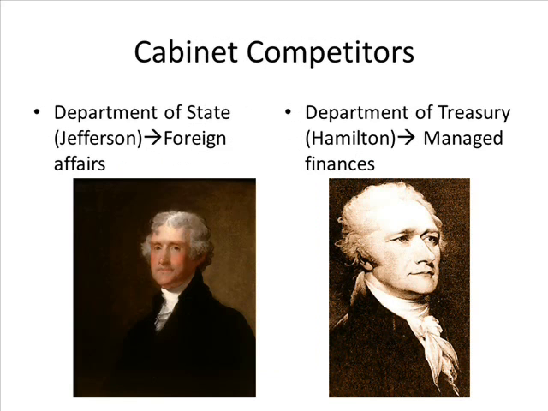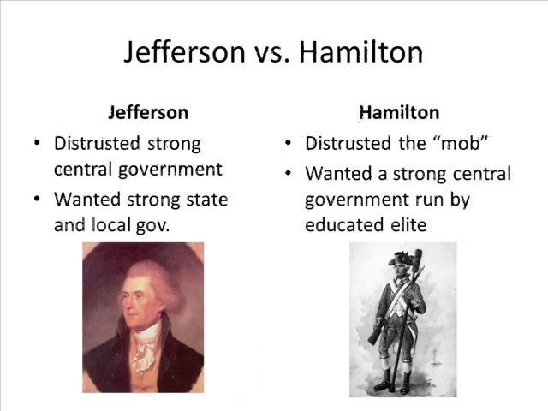Now back to the point of political parties. Two of the people he put into positions in his cabinet did not like each other. Their dislike for one another stemmed all the way back from the debates of the Federalists and Anti-Federalists. You have Thomas Jefferson and Alexander Hamilton. Thomas Jefferson represented the Department of State, and he dealt with foreign affairs, and Alexander Hamilton dealt with the finances. He was a part of the Department of Treasury.